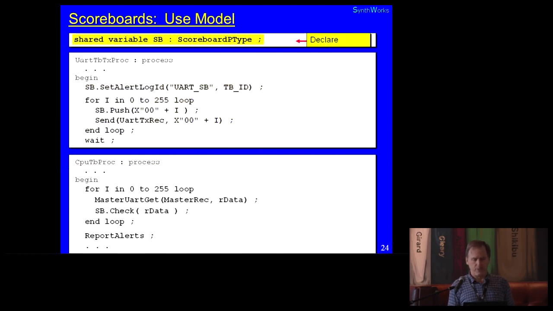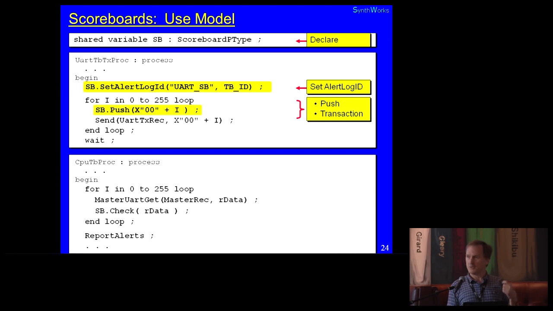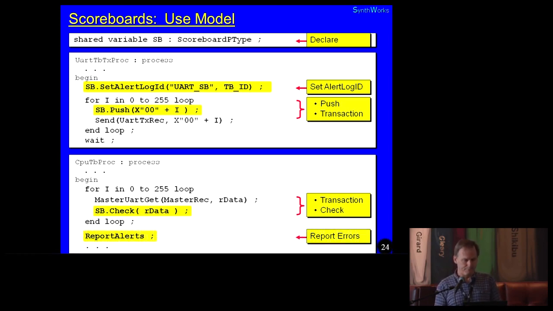Use model, very simple. We have our shared variable. We set up an ID for it. This is for reporting purposes. And then we push and we do a transaction. And on the other side, we just do a check. We do a transaction to get something and then we just do a check against that transaction. So, the test bench side no longer handles whether it compared or not. It's actually thrown into the scoreboard. The scoreboard internally does an affirmation. And with that reporting ID, it will report it out in your logs when you're done. So, all the reporting is automatic. I didn't think I needed the alert log stuff when I started writing it. And then when I got it done and realized I no longer had to think about, did I remember to add in all those error counts? No. It's not a thing anymore. I don't even have to think about it. It's all tabulated in the table for me.